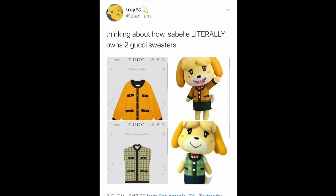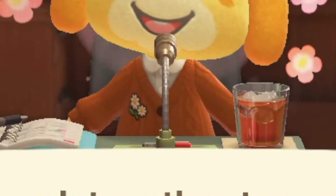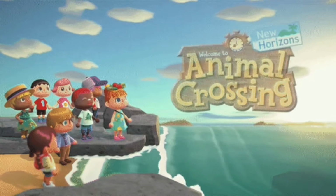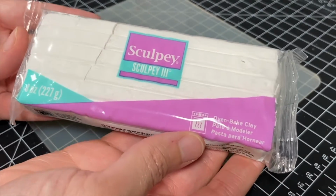By now, we all know that Isabelle's got her fair share of fancy sweaters, but there's been one sweater in particular that has always caught my eye. I'm Erin from Nubby Notes, and today we'll be making a keychain inspired by Animal Crossing New Horizons. Let's get into it. To start, I used some Sculpey oven-baked clay.